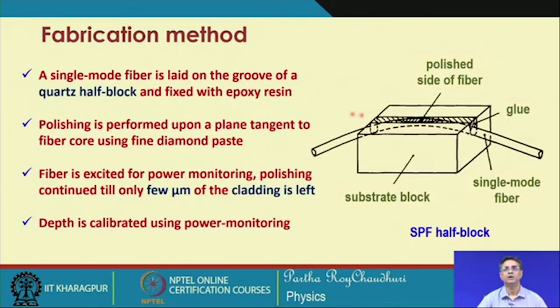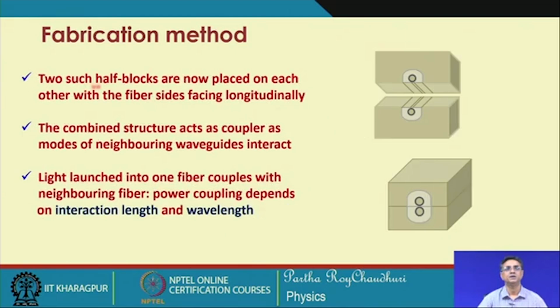Now, we have one such block which is called a side polished fiber hub block. So, the fiber is side polished, but it is held, mounted in a hub, in a block. Two such blocks are put together. Two such hub blocks are now placed on top of each other like this. You have one hub block here, you have another hub block here, both of them contain fiber, and then you place them like this. This is a very clear picture to understand how these two fibers are laid side by side, and when they are laid, then you can fix them, you can put some resin and mount them.